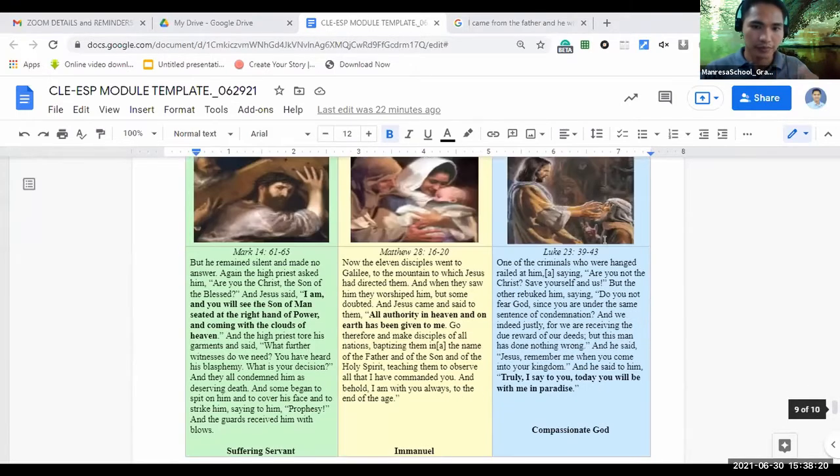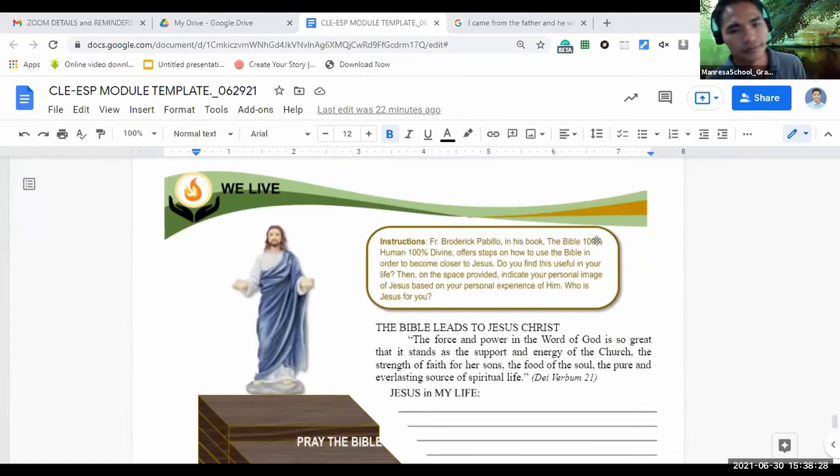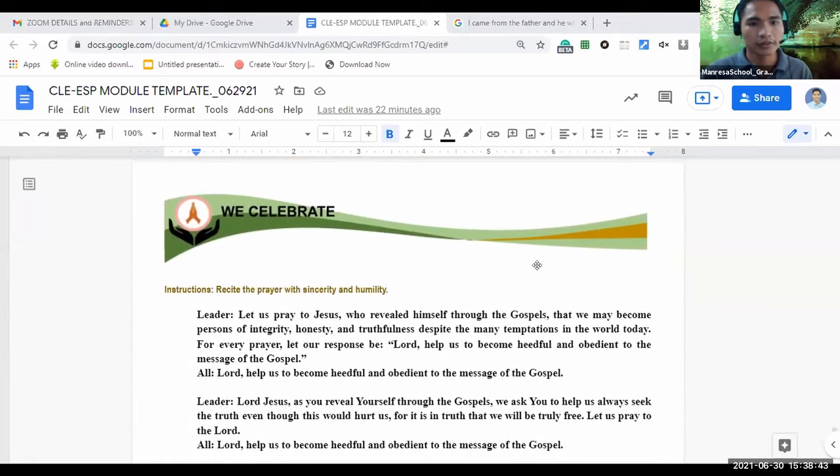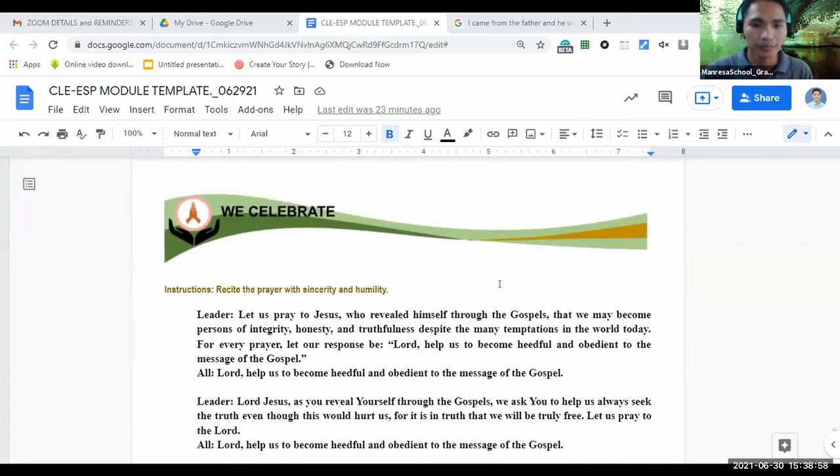Basta ilagay mo lang yung titles kung saan dapat. We live is act out. Yung act na ng Judge Act. We live, living out ito, applying, transfer of learning. Yun na yung application at saka yun yung exploration kasi reinforcement ito. Exploration. Reinforcement in actual life. Okay? At saka we celebrate as worship, that's closing. Usually, ang worship part is at the end of the lesson, as a closing activity in terms of prayer or song. Prayers to the faithful. Prayer. O kaya pwede rin sa umpisa doon sa motivation, pwede rin worship doon. Okay? So, yun. Okay, it's good.